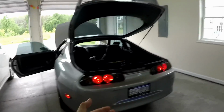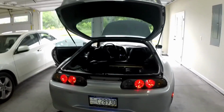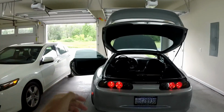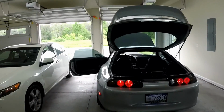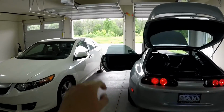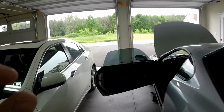The side markers on both sides, and these two lights on both tail lights weren't kicking on. Like I said, if I hit the brake lights, boom, they would flash extra red. Turn signals work, reverse lights work. Just those rear tail light and turn signal running lights weren't working. So underneath the kick panel down here, there's a little fuse.